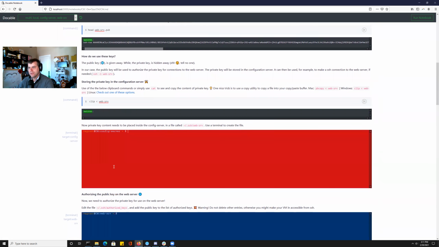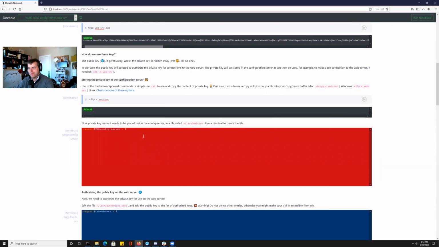Okay. And what's interesting about this red box here is that it's the configuration server that we set up earlier, and we're already inside of it. This is part of the target support that we're talking about. That means I can start trying to create this file.